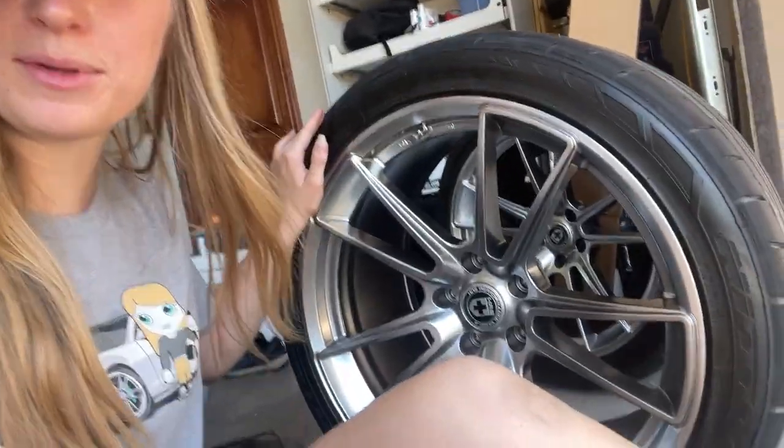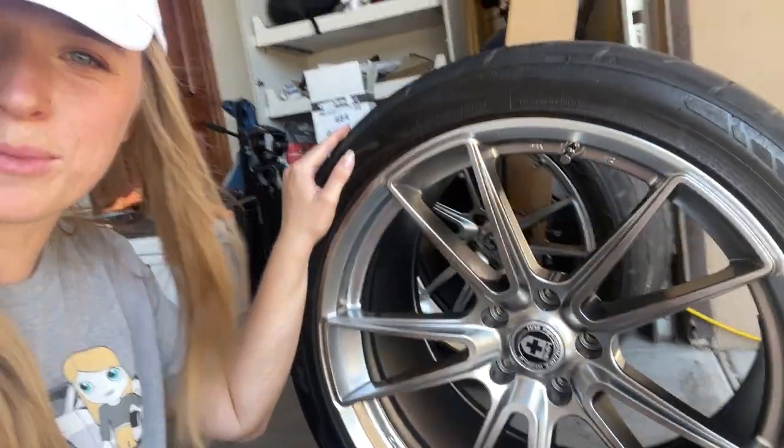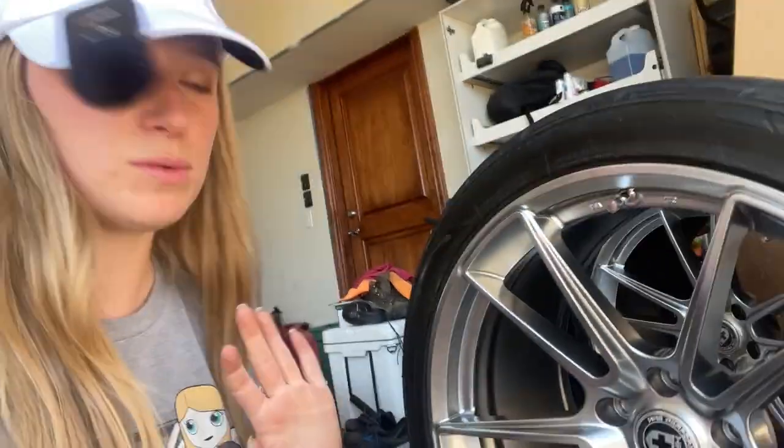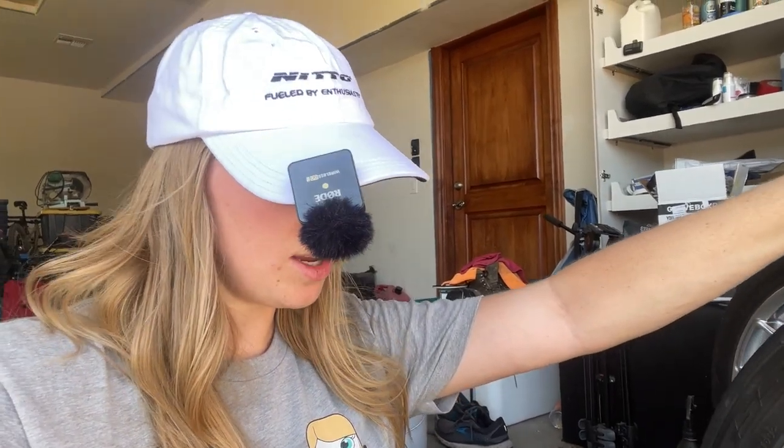I just finished ceramic coating the first wheel. It looks incredible. It's shinier than before. It looks amazing. You don't want to touch the finish after you ceramic coat it, so I'm going to set this aside while I work on the other one, and then I'm going to carefully place them back on the car without touching the spoke. Probably just get my shoes dirty and elevate it, so I can do the rear, because I don't like jacking up the whole car at once, so I'm just working front to back.